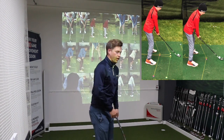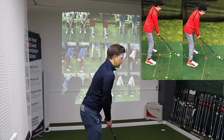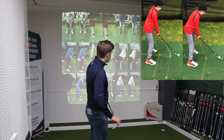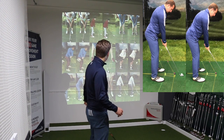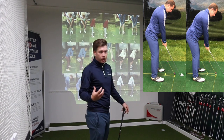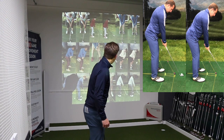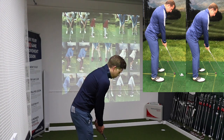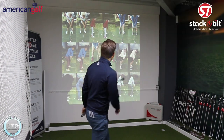A lot of people stand to the golf ball almost too upright with the head or the chin up too high, but really you need to be more over the golf ball, at a better angle to the ground to strike the ground. Rather than standing too upright, you'll tend to swing at a flatter angle, which would struggle with your strike. So I see a lot of golfers almost standing too upright with the head up. So I worked a little bit on setup with people, trying to get more tilt in the body.